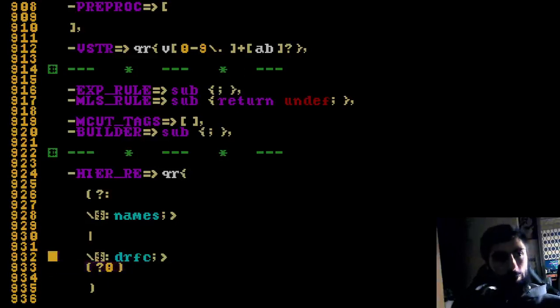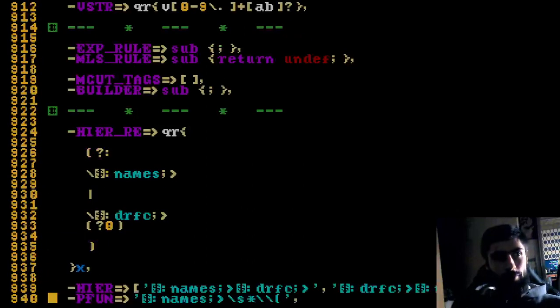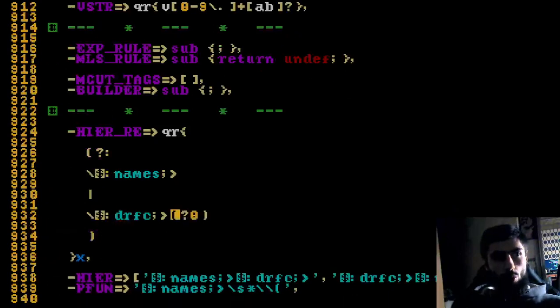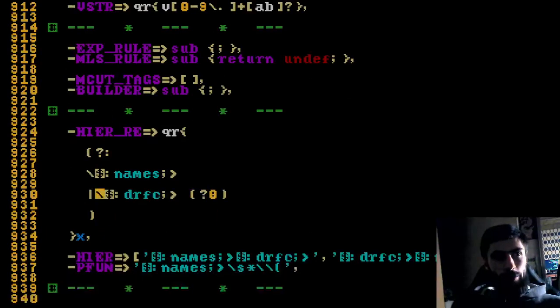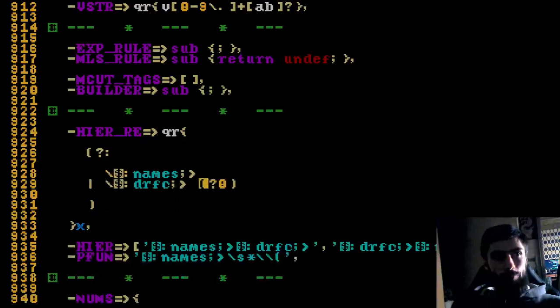Okay, so recursing at the start of the pattern. So let's put it in the same line just to be absolutely clear about what this is doing.